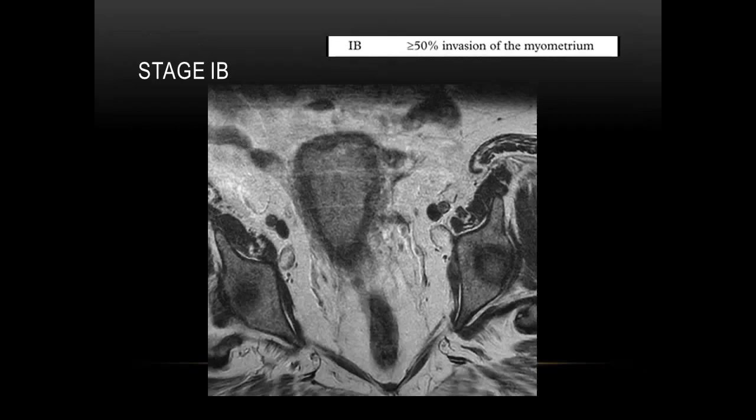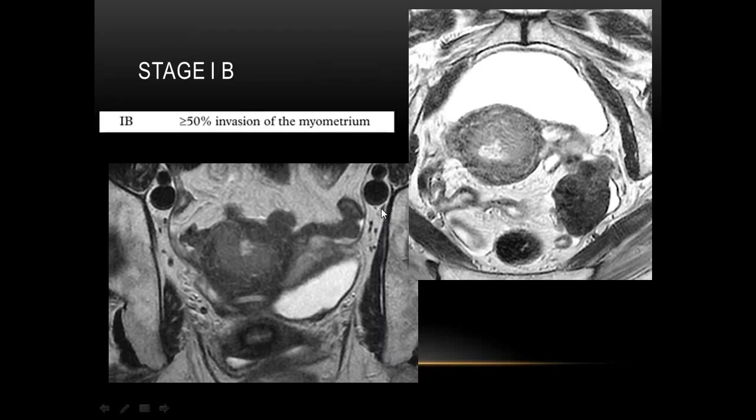so our 1A. This is our 1B, and you can see our endometrial cancer here, and there is thinning of the myometrium, almost loss of myometrium, so greater than 50%. Again, another example of 1B. Here it almost looks like it's gone to the serosal surface, but on pathology this case was not; it was greater than 50% myometrial invasion here and here.